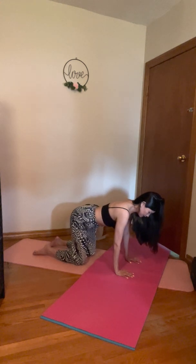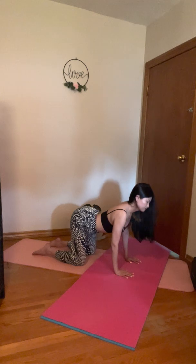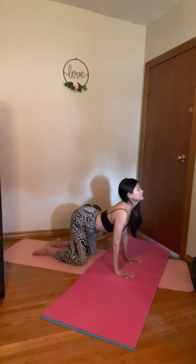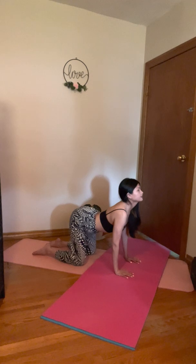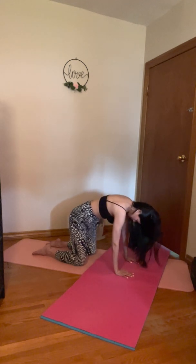With your next inhale, drop the belly. Open your chest, look all the way to the sky. And just breathe here. With your next exhale, round the back. Chin to your chest.